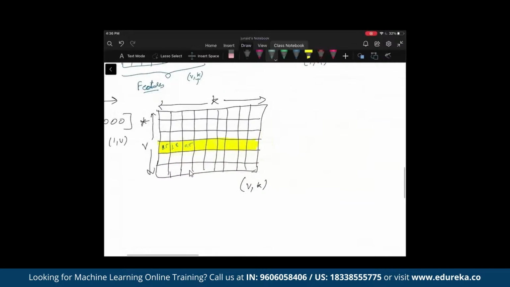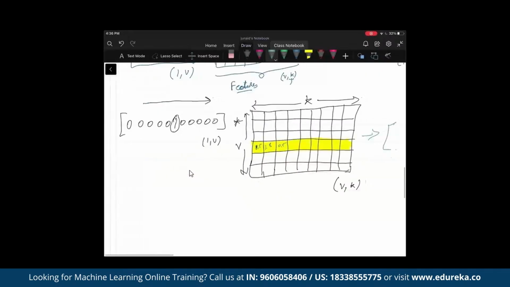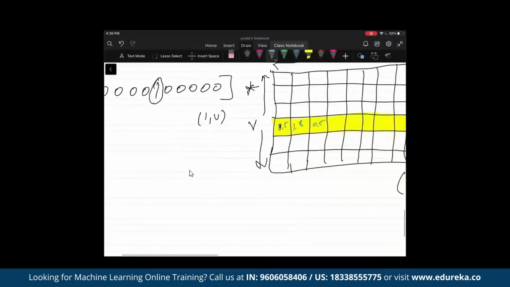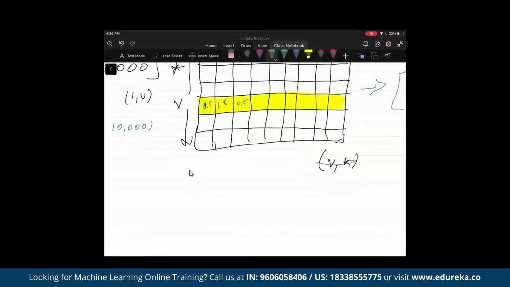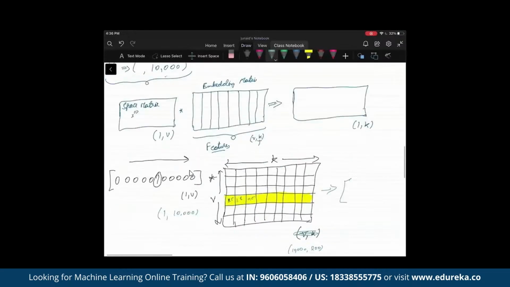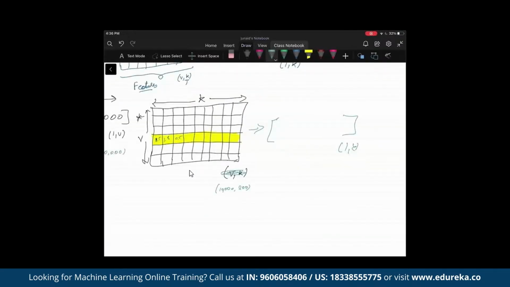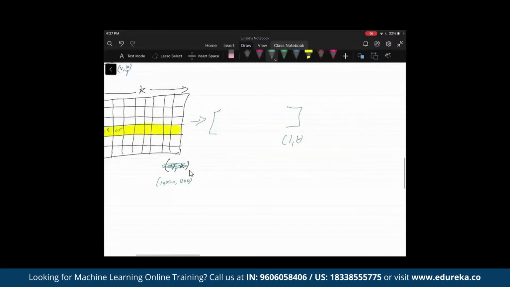So now this would obviously reduce the size to 1, k. What I'm trying to say here is, for example, say I have a size of 1 comma 10,000, which is a very huge matrix, and the shape of the embedding matrix is 10,000 comma 200. When I perform this word embedding, the shape of the new matrix would be nothing but 1 comma 200.